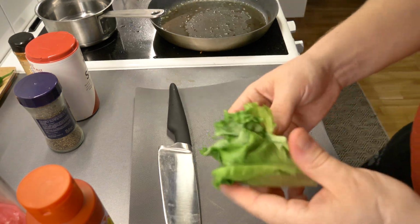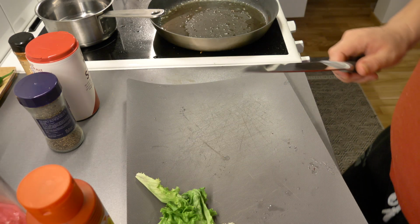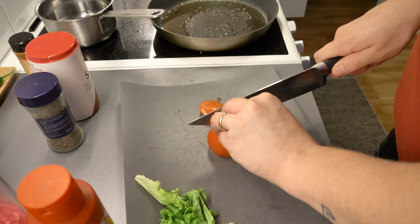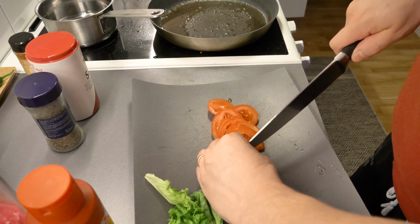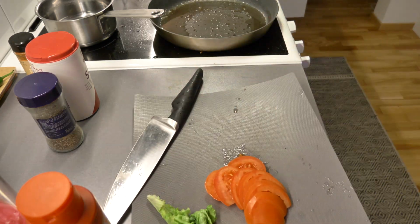All right, here we get some lettuce for the base of the burger. We got some bread over there that you can't see, and now we're just gonna smash up a tomato quick. Just get a few nice slices in there. I like to have a lot of slices, but yeah, we'll do something like that. We're not gonna use it all.